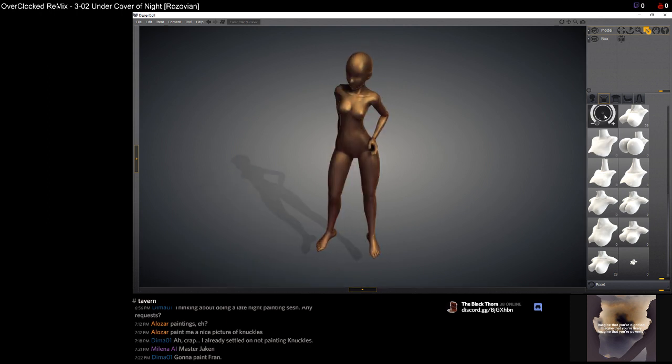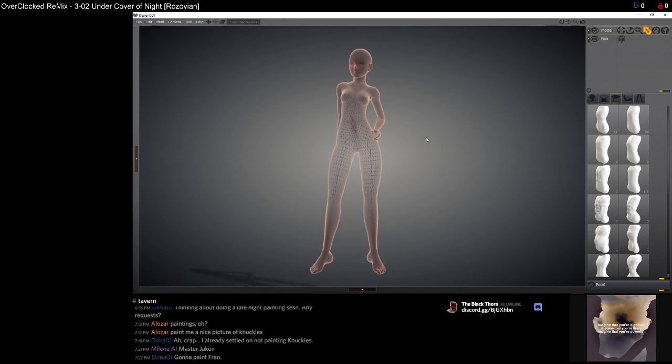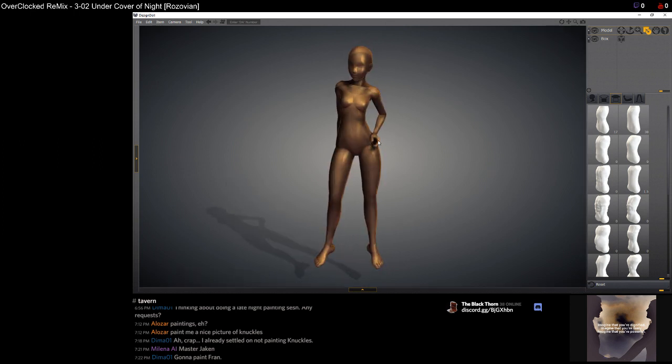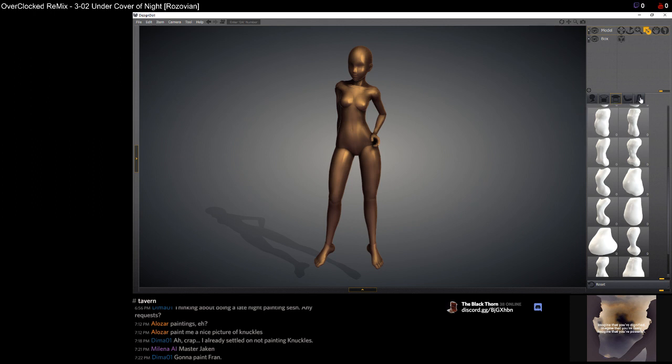Okay, and then let's go with the stomach. Let's see what we can do here. She's got the hips, man. These are all blobs.